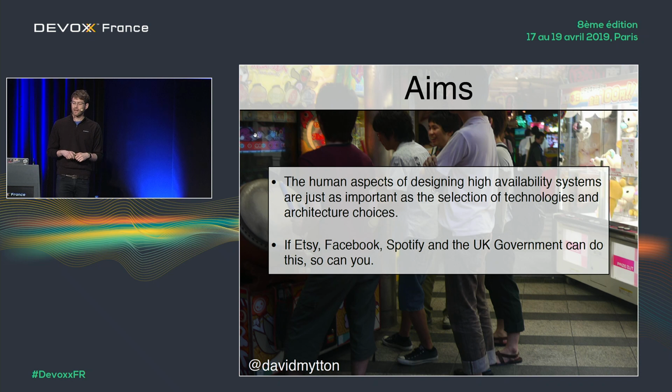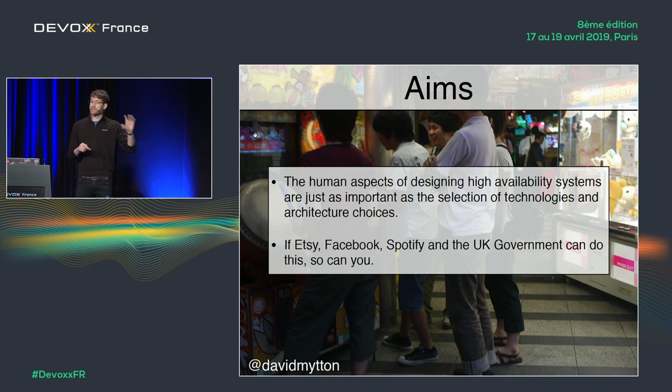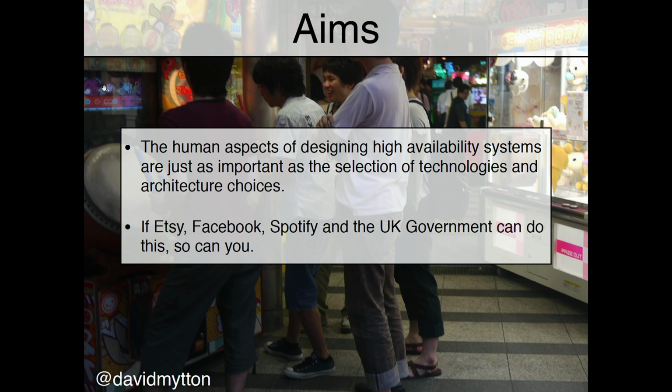And so we created a name, HumanOps, and we started a few events around the world. We got some companies in and governments to come and talk about how they do it so that we can share the best practices within the community. And really, this is about thinking about the human side of designing high availability systems, not as a separate element, but just as important as all the cool technologies, all the latest things that you deploy. The human aspect should be the same thing.